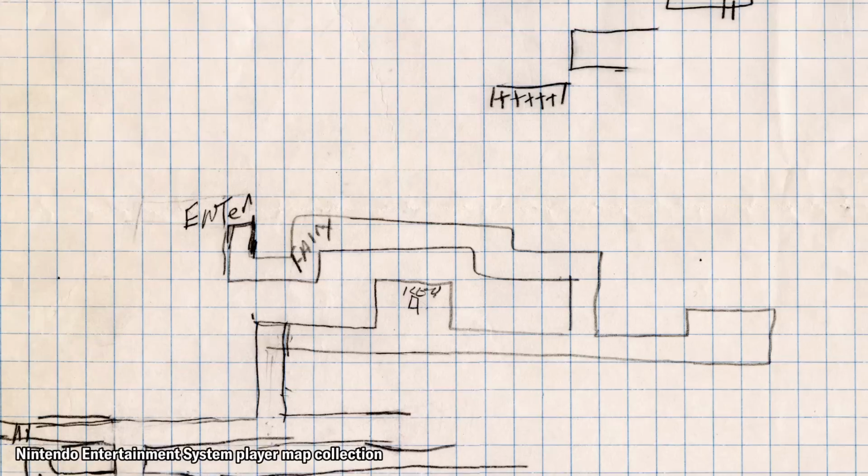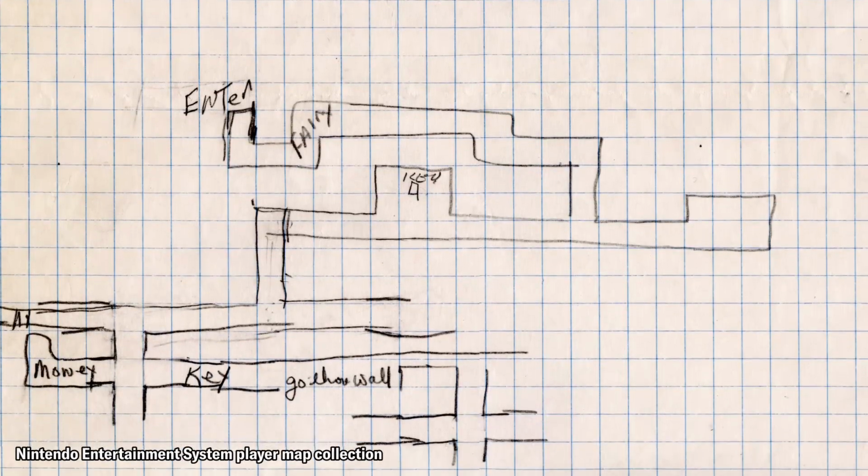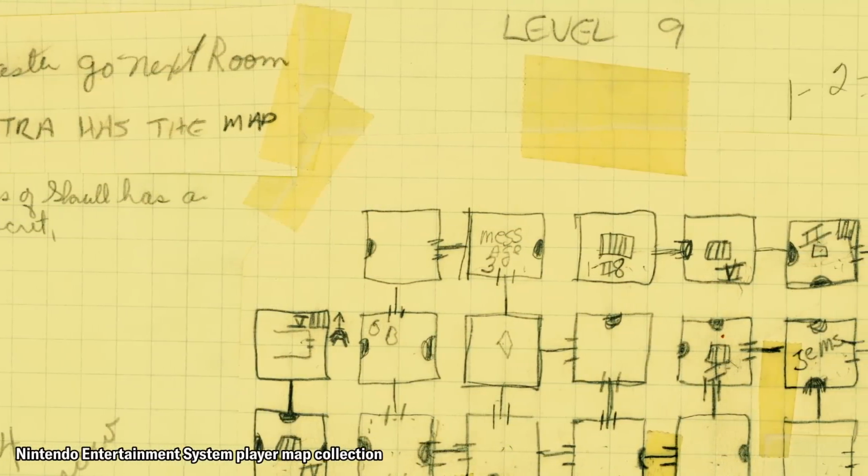One of the most interesting things for me is that they're collecting player-made ephemera. I can only do my research because of the work that sociologists and archivists did in the 1960s. So what the VGHF is doing now, it's going to be a hugely important resource for researchers and historians in the future.